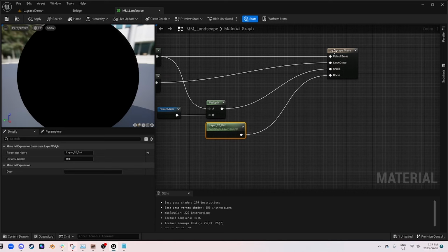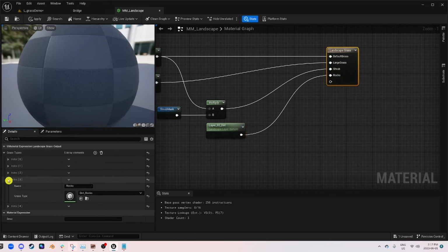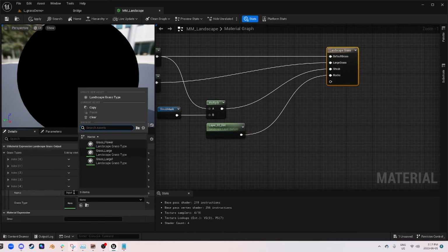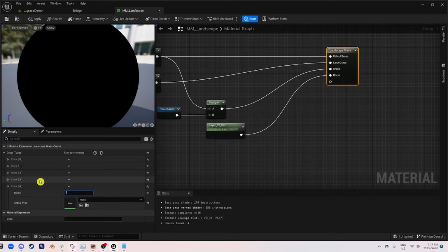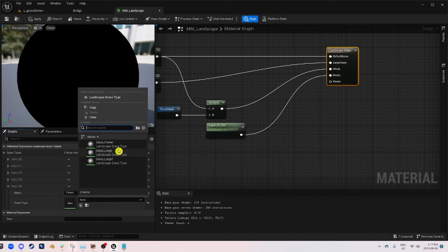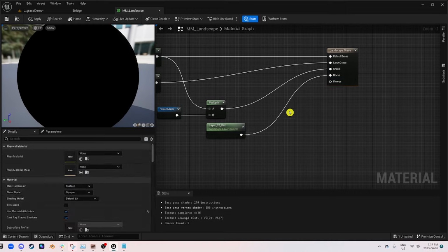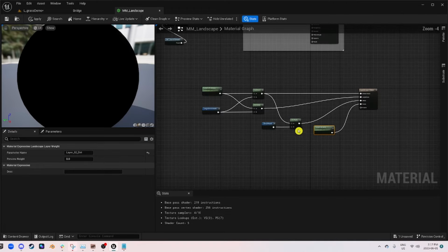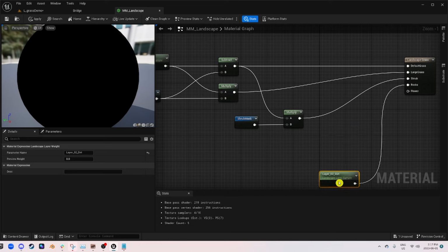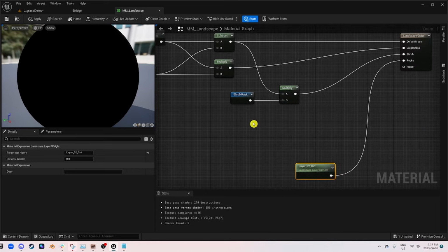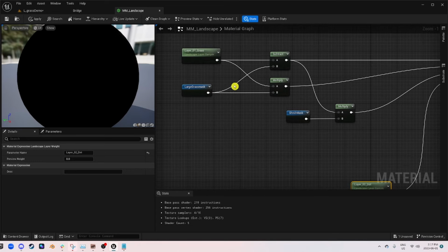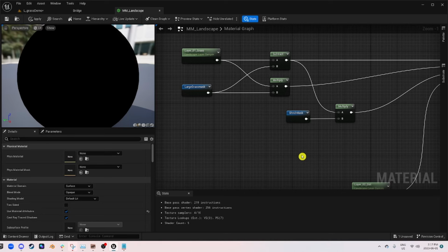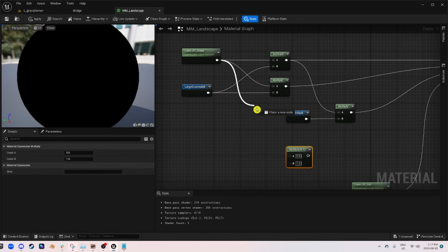So let's go ahead and add another layer. And this one is going to be, yeah, you guessed it, the flowers, because I just said it. Sorry. We're going to spawn it based off of our flower mask, which in this case, what I want with the flowers is that I want it to spawn everywhere, but probably not under the shrubs.